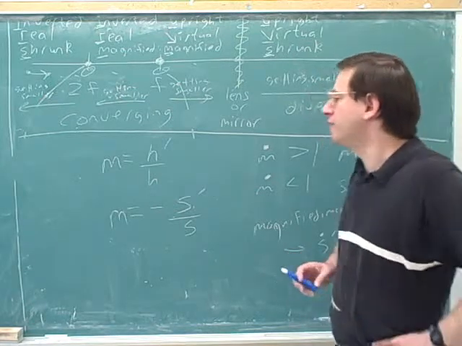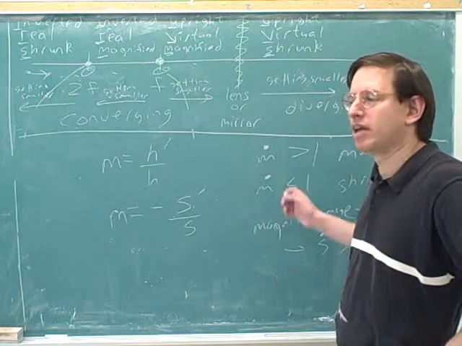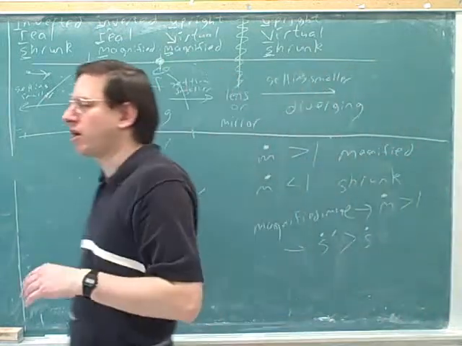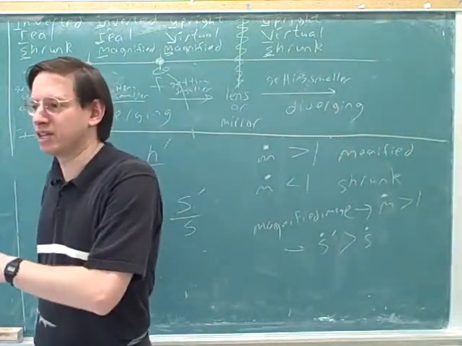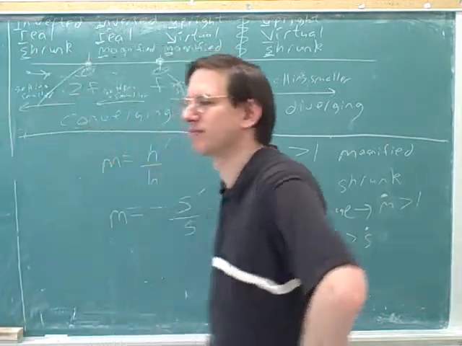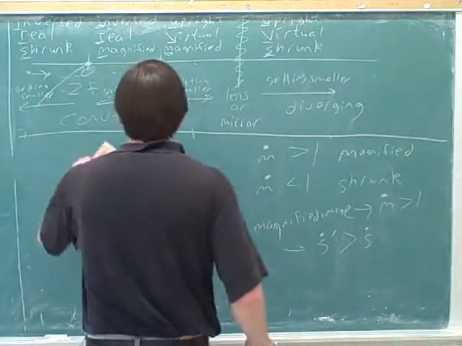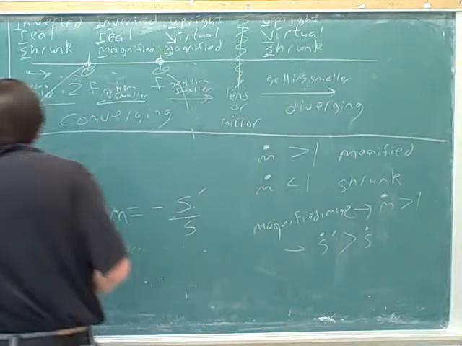Remember that the magnitude is completely separate from whether it's upright or inverted. We're just talking about, so yeah, I should say, magnitudes are always positive by definition. Magnitude just means the absolute value. So if it's inverted, because if it's magnified, then that means... I guess it's the negative sign in front of it.